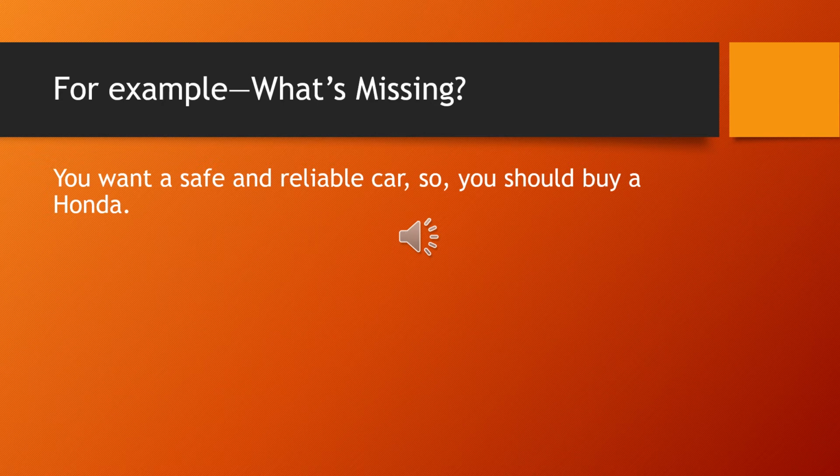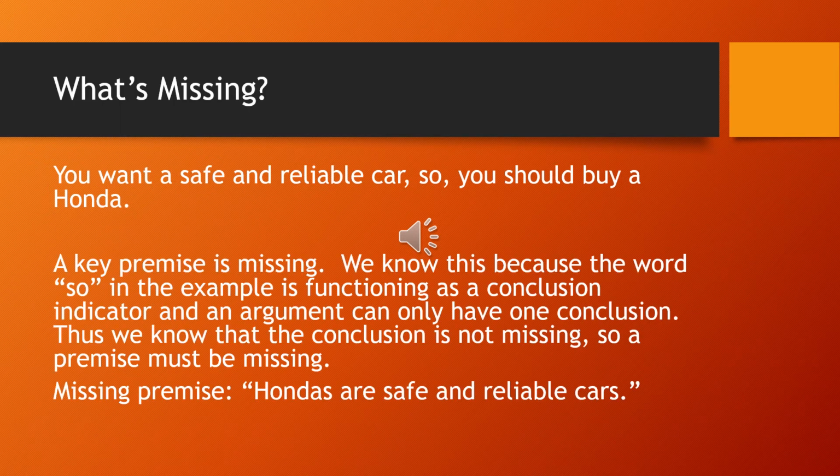Okay, so here's another example. You want a safe and reliable car, so you should buy a Honda. What's missing here? I'll give you a few seconds to think about it, and then we'll analyze this example. All right, so hopefully you have an answer. Let's look at this one again. You want a safe and reliable car, so you should buy a Honda.